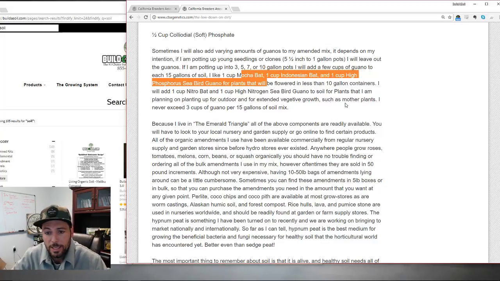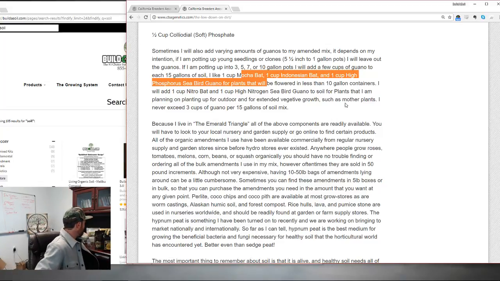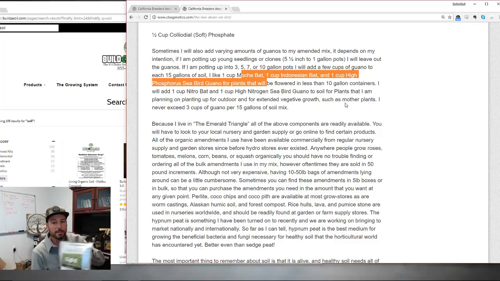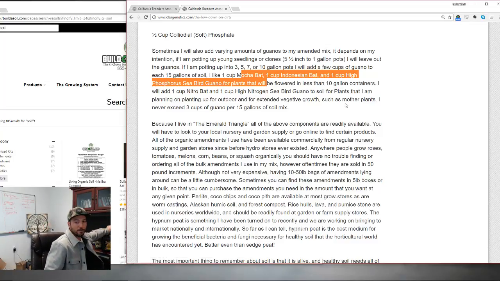I won't get too far into this, but basically I don't use guano for a number of reasons, mainly because it is a really big problem, how they harvest it. Even the seabirds, they need that guano for their nests. And I believe that bang for the buck, there's other products that work way better. We've got some amino acid products that will provide some of that high nitrogen. We've got a phosphorus release product that'll help release that phosphorus that's in the soil. So we don't have to add all that guano.